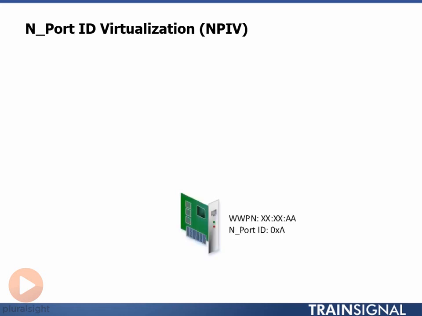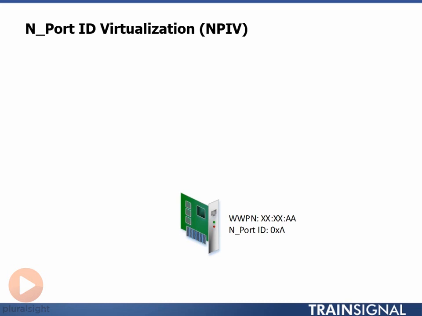And back in the day, it was a simple one-to-one relationship like this: one HBA port with one worldwide name and one endport ID. And that worked fine, until we started virtualizing servers. Then we suddenly had multiple virtual servers running on a single physical server, and that single physical server had maybe two HBA ports, so two worldwide names and two endport IDs.